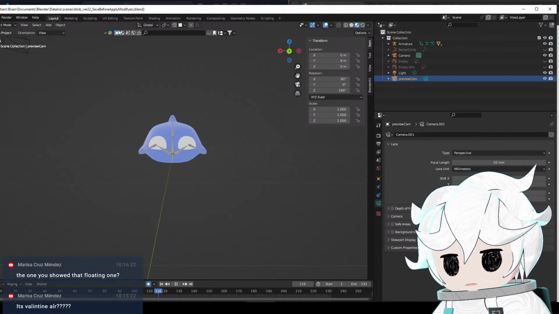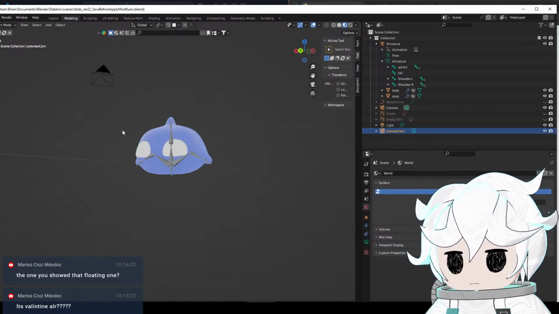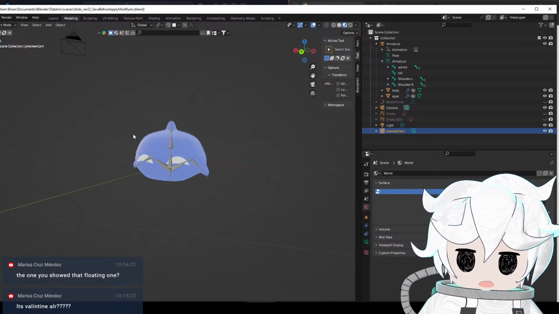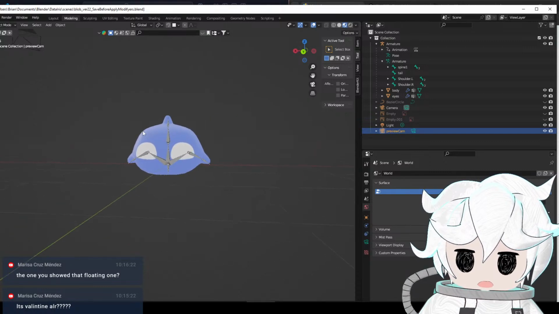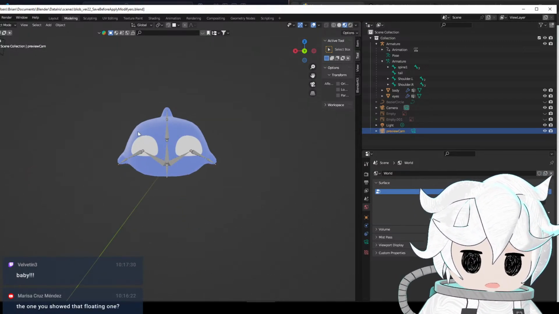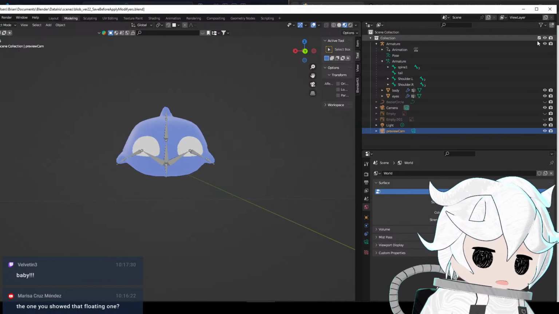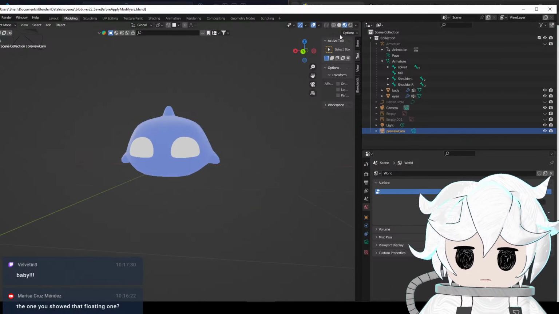This guy currently does not move at all. But hey, look, I can do a 360. Oh, hey, he's waving. I want to insert this character into... let me turn off his armature. There. Yeah, he's 3D.